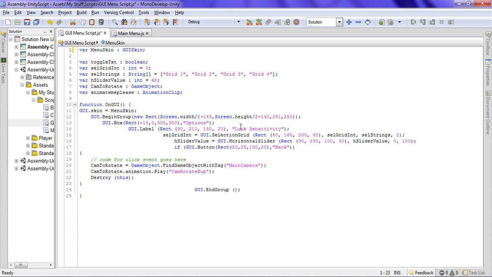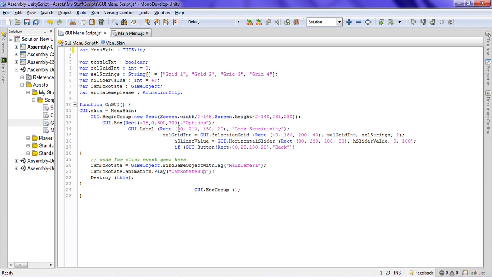and you give it a rectangle to be inside. With labels and buttons and everything, you have to be careful, because if you create something in a rectangle that is too small for it to fit inside, it will just cut it off. It'll disappear right at the end. So you need to make sure it fits in there, and other than that, you should be pretty good to go.